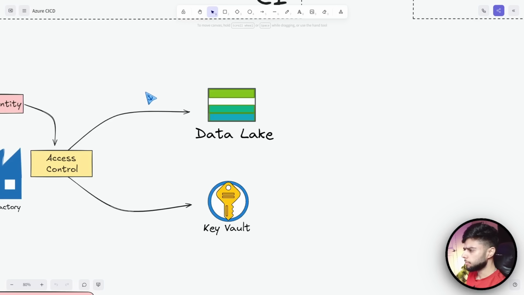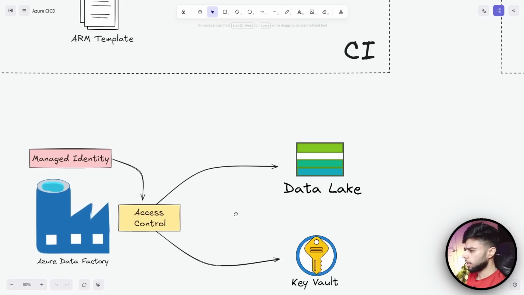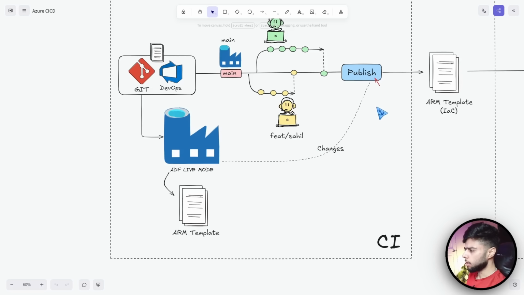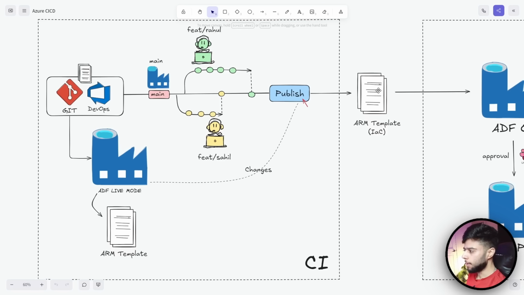If you remember, according to this architecture, when we publish using the manual publish button, our changes are automatically deployed to live mode. But when we follow the automated way, it only generates these ARM templates and we need to deploy them to live mode. Oh, okay. Makes sense.